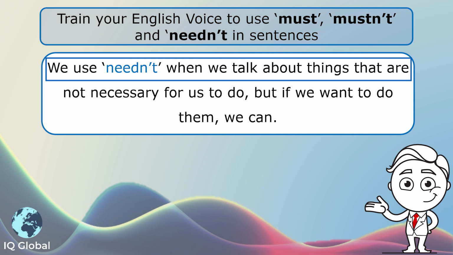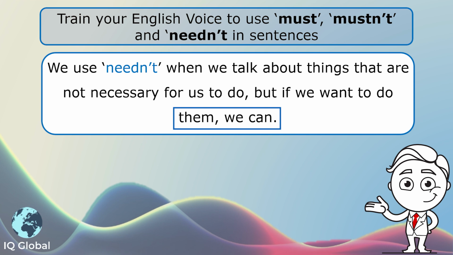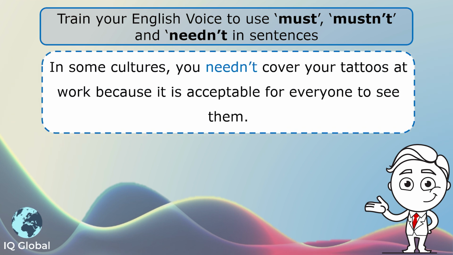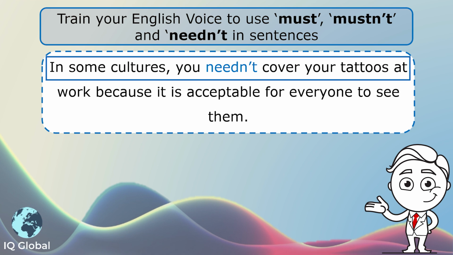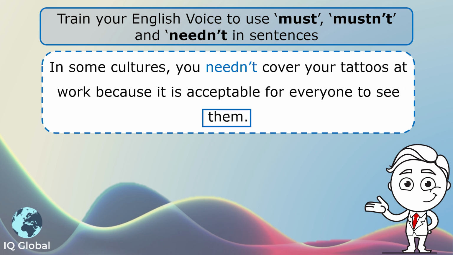We use needn't when we talk about things that are not necessary for us to do, but if we want to do them, we can. So have a look at this sentence example. In some cultures, you needn't cover your tattoos at work because it is acceptable for everyone to see them.